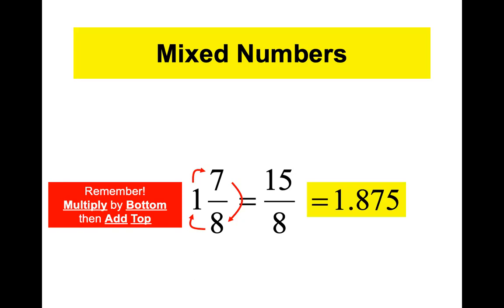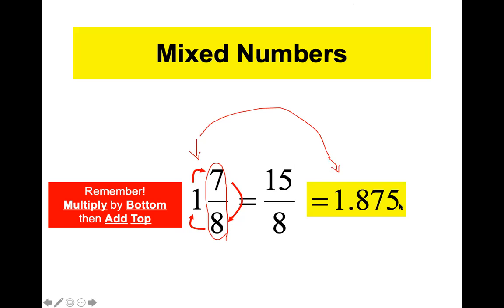The second method of doing this is as follows. Notice that the original whole number was 1, and notice on our answer, the original number to the left of the decimal place is also a 1. So the second technique, probably used more often, is simply to take the fraction and turn that into a decimal. And it turns out if you divide 8 into 7, you get 0.875.